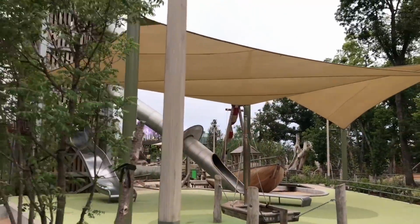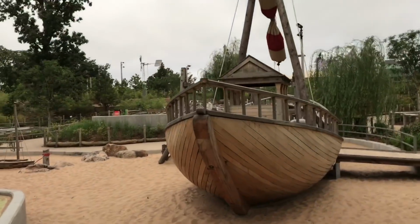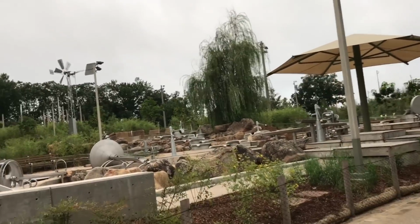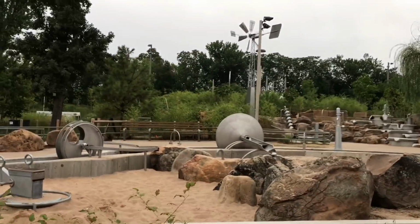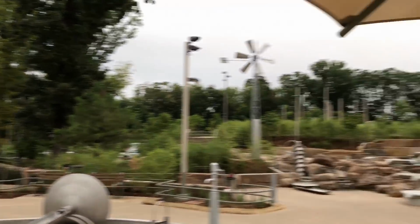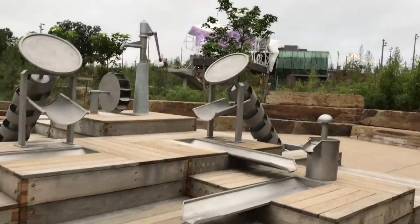So this is quite nice here. Very nice. More slides, got a boat. There's a better look at the castle. And here's that boat. And there's sand here too, so if kids hop off, they don't hurt themselves. The last part, which I'm not gonna really go into, is this little area here, which kids can play in the sand. Various little toys there. Yeah, this would be a lot of fun to play on. You have a lot of large sitting area that I showed you before over there for the adults. But yeah, everything's very nice and well put together.